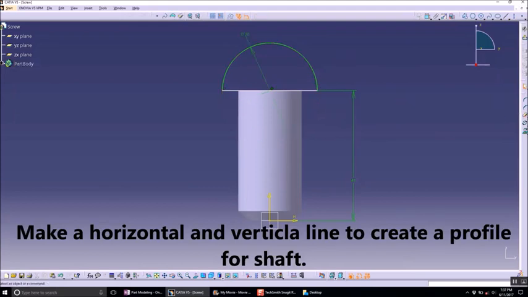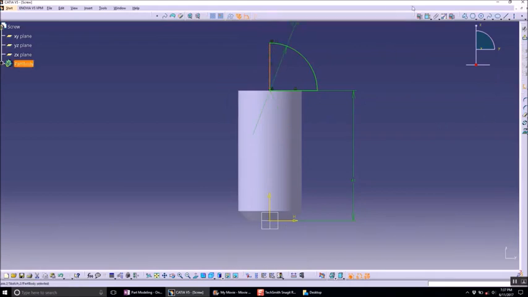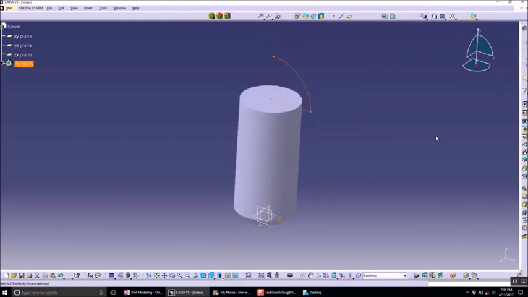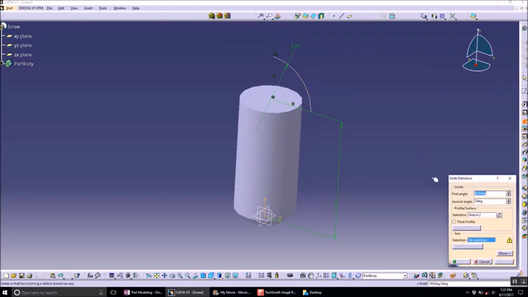Now let's create a horizontal line and trim the lower part of the circle. Let's make another line and trim the remaining part. Let's convert this vertical line to be a construction line. Get out of the sketch.